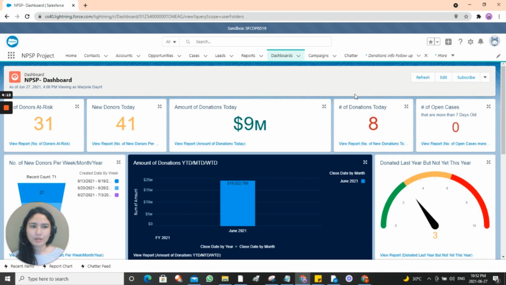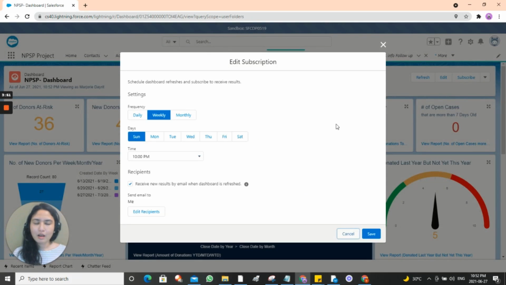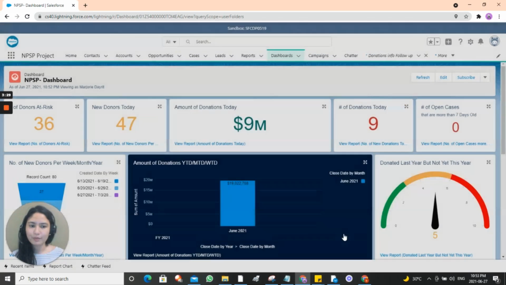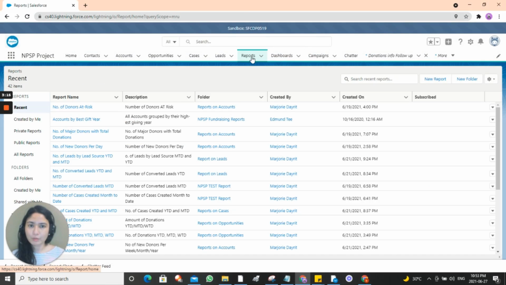Also, keep in mind that the dashboard doesn't refresh on its own. You have to click on the refresh button, or you can set the date and the time of when your dashboard refreshes by clicking subscribe. Also, in doing this, you can subscribe to an email where you would receive the dashboard's data. So you can set the frequency to daily, weekly, monthly, and choose the day as well as the time, and save. So the reports and dashboards are shared with specific users that would have access to this data. For a user to have access to the data in a folder, the folder should be shared with them.